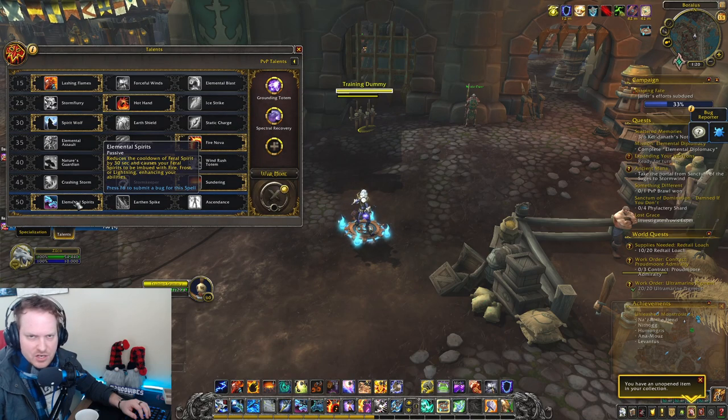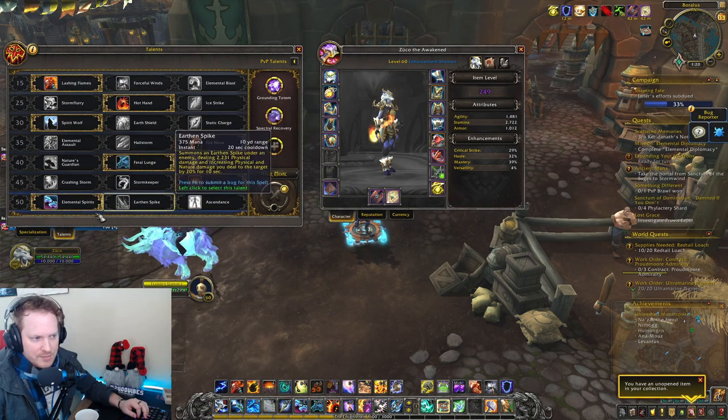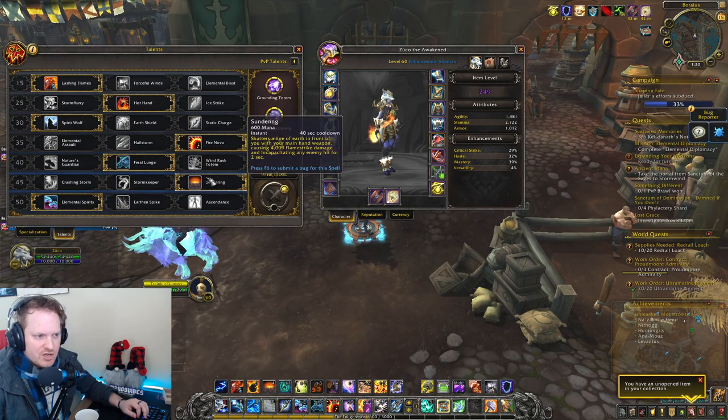This is locked down here. I mean, you have to take Elemental Spirits. Of course, the entire build is wrapped up in this talent right here, plus this legendary. This is the whole build. So I'm sorry, you can't take anything else down here. Sundering is just kind of a must.